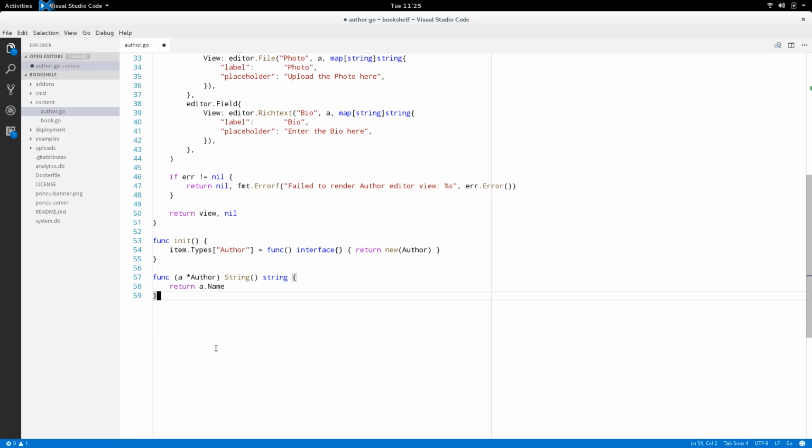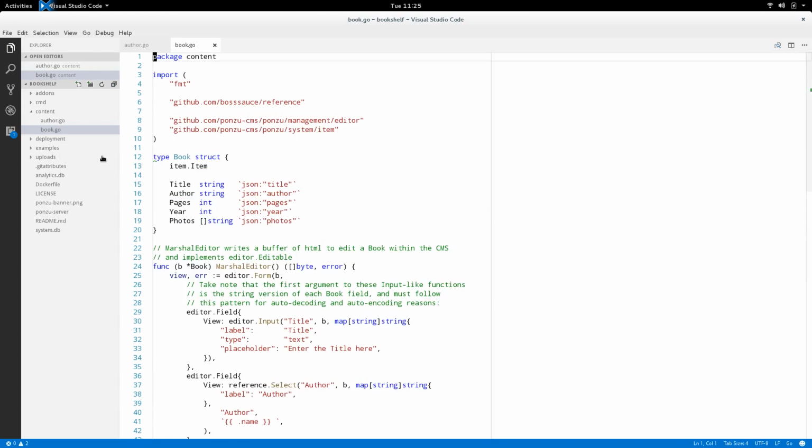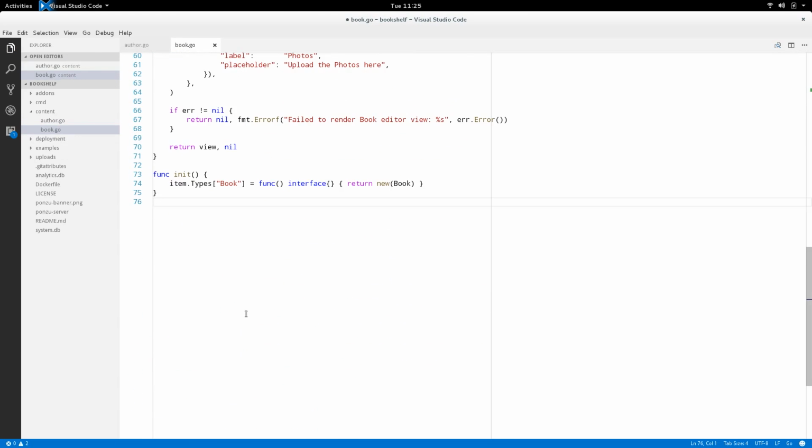So for your book, we want to also push down that author so that we don't have to make two requests for a book and its corresponding author.